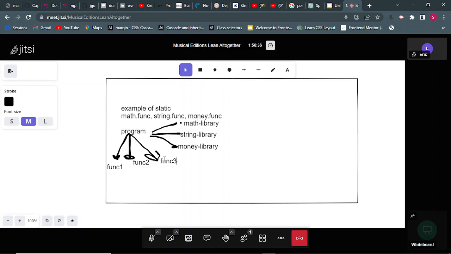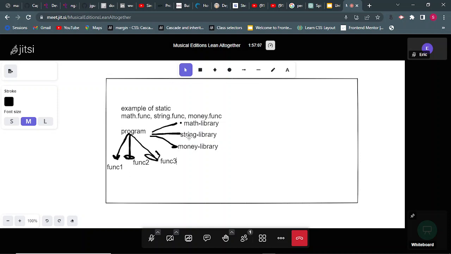Let's assume we have 1,000 or 2,000 functions inside the math library. Everything will be inside this program. Now we have the string library too, with 3,000 or 4,000 functions.